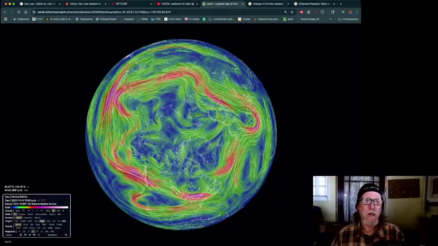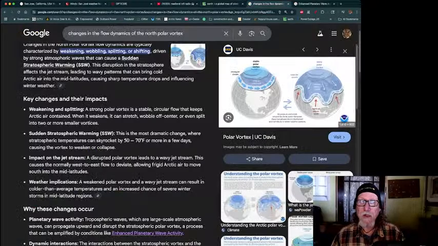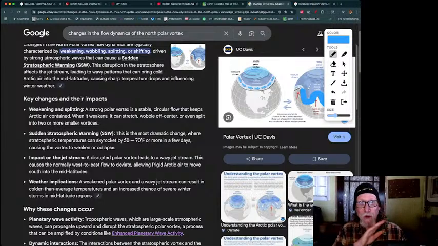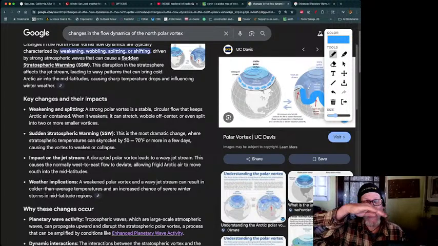Record heat because, again, over here, sometimes you're in a lobe. Give me a drawing tool back. Okay. Sometimes you're in a low that's bringing down cold Arctic air. And sometimes you're in a lobe that's bringing up record warm air from the equator. And these lobes follow each other around the planet. They move from west to east, and you're stationary, but they are not. And as they progress from west to east around the rim of the planet, they just go around and around.